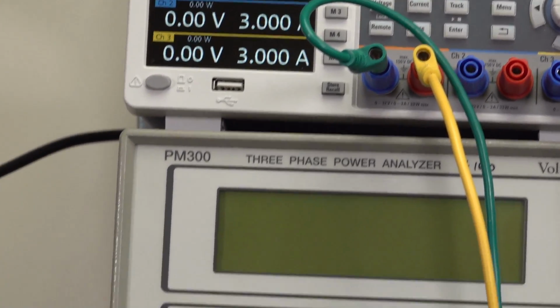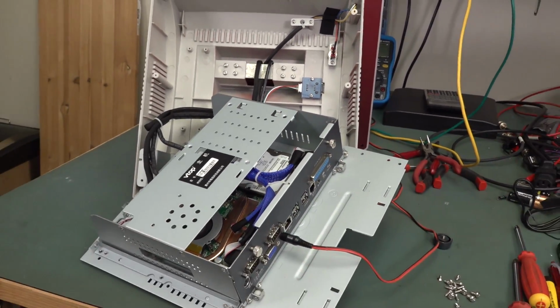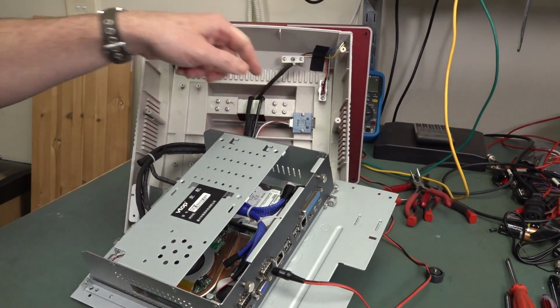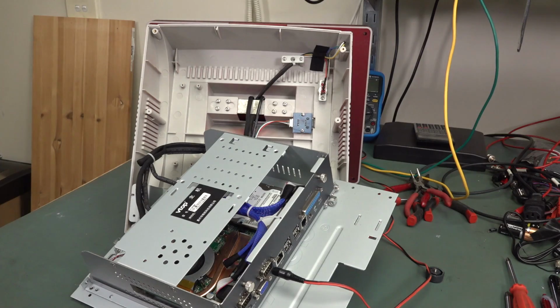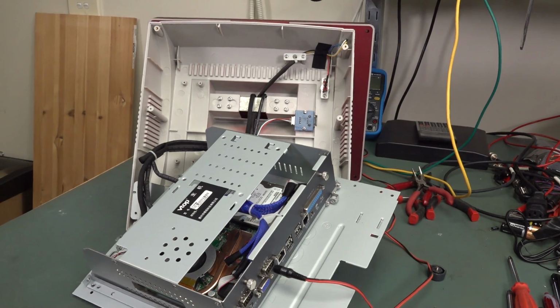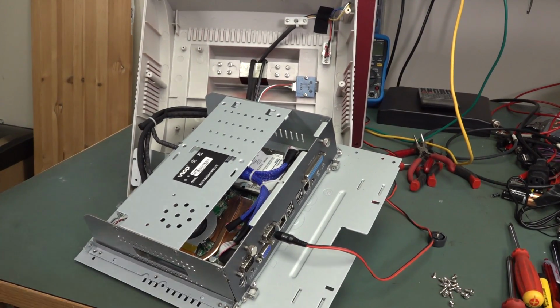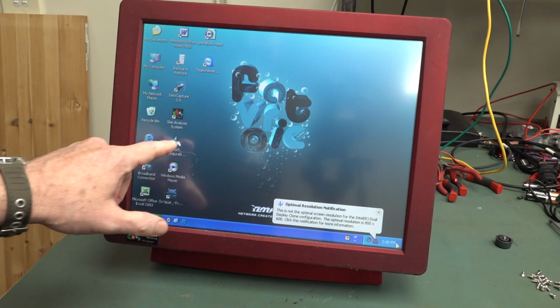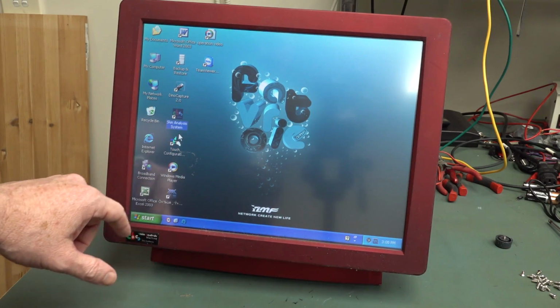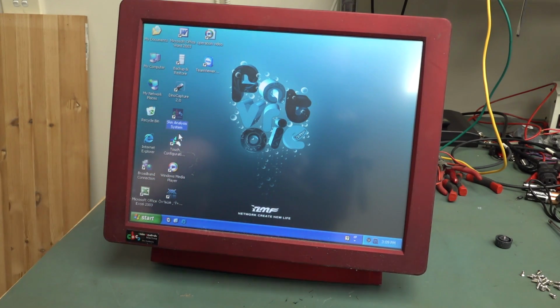Yeah, 2 amps at 12 volts on one of the inputs there by pressing that button on the top. It's the same color, right? Yeah, it's a tiny little button hidden there. So I think maybe one of the inputs is for the monitor, perhaps? Nope, I can see the cursor on the screen, so let's power this up. Wow, there it is. Yes, it's touchy-feely, none of that mouse rubbish. There you go, for network create new life something or other. Anyway, it looks like they tossed it out fully working.